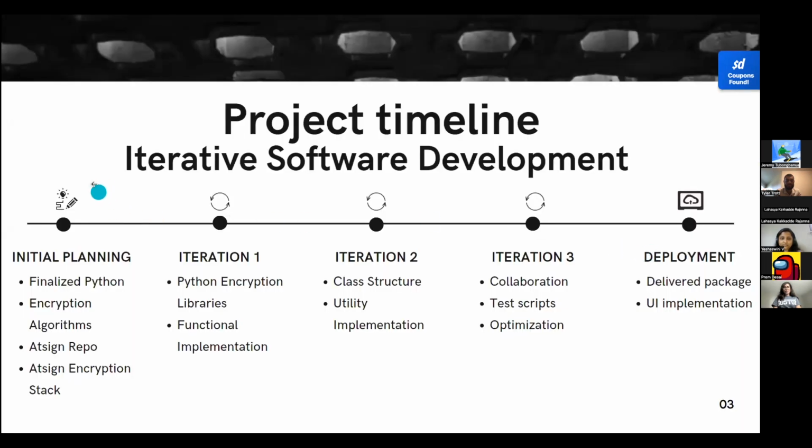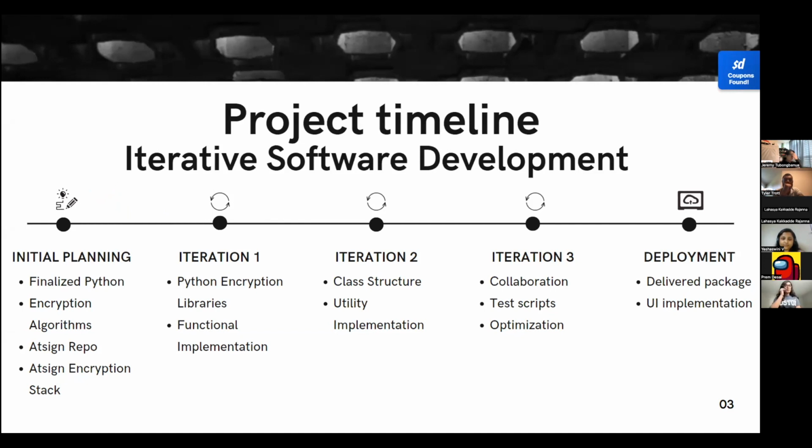So let's talk about the project timeline before we actually start to talk about the project. We had an iterative software development model. As you should know, it involves some initial planning, and then there are iterations of more planning, implementation, testing, and so on, and then of course goes on to deployment.